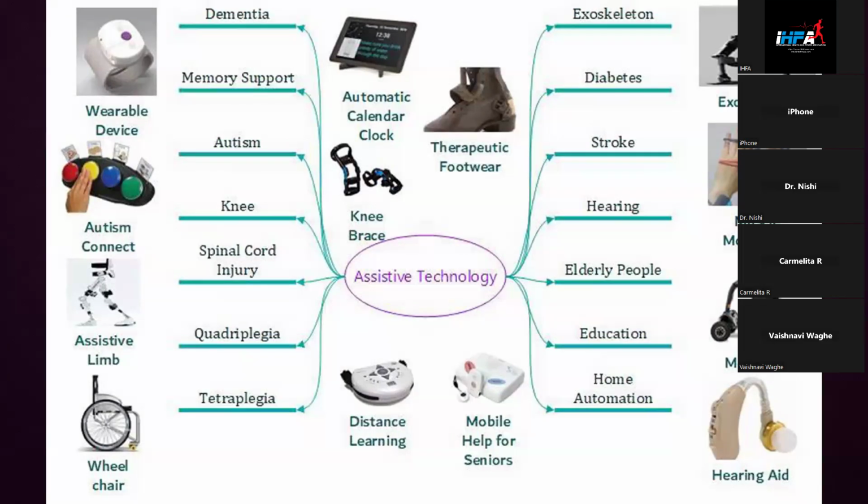Just a basic example: if you feel that the person has a stroke and is not able to weight shift or is losing balance, you can definitely give them a cane on the opposite side. Also, for long-distance travel, you can give them wheelchairs. If you know the patient has undergone a recent hip joint replacement, for gait training always start with a walker, then you can progress to canes. So it depends on the patient and their problems. You can use the appropriate assistive devices.